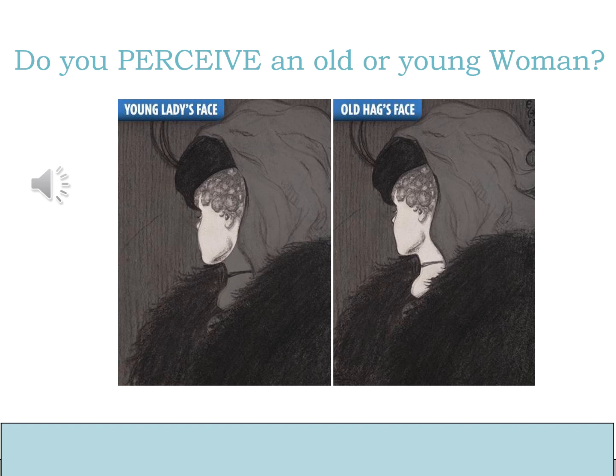If you're having trouble seeing her, on the left side, the highlighted in white section is the young lady's face. On the right side, the highlighted in white is the old woman's face. If you need more help, if you look at the picture on the right, what appears to be a mouth on the old woman is a necklace on the neck of the young woman. On that same picture, what would be the tip of the nose on the old woman is the chin of the young woman. What on the old woman would be the eyes would be the ear of the young woman. And that's all from the picture on the right.